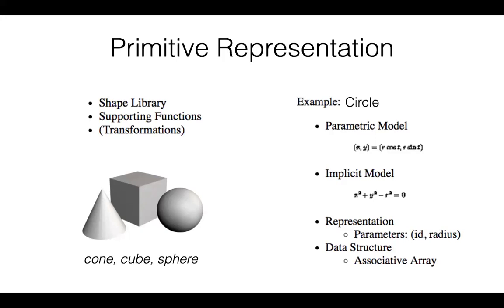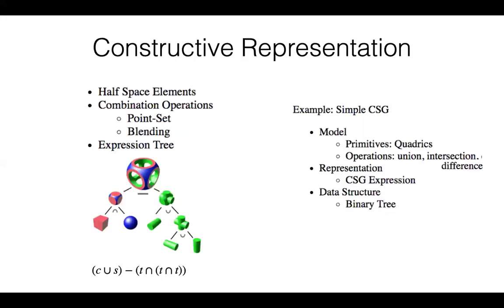So the radius with the value of the radius of the circle. And then we distinguish different circles by their identity and stuff like that, right? So this would be like a primitive representation. But then for shapes more complicated, we can have either a constructive or a decompositional representation.